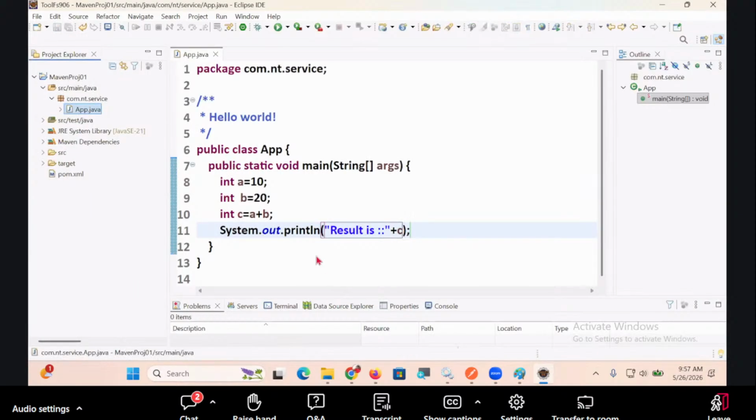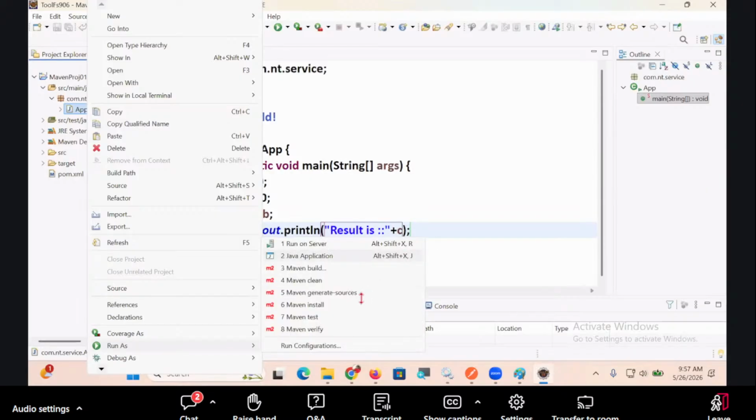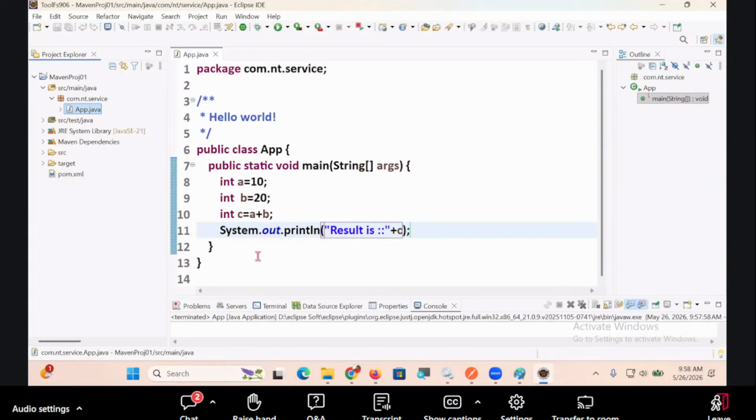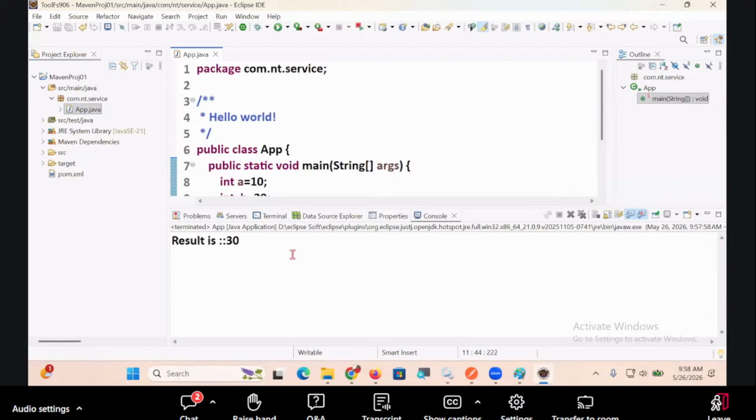And when you run manually, it will give its output. Run as a Java application. What is coming, guys? Result is 30. That's good. But I don't want to run like this, through the IDE. I want to run through Maven. But is there any run phase, guys? Compile phase is there, but how to link the run phase with some plugin? We have to link the compile phase with some plugin.